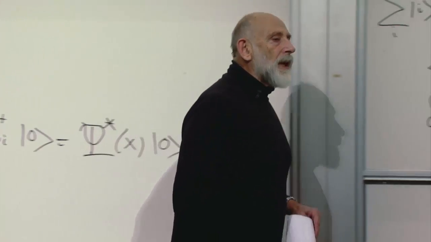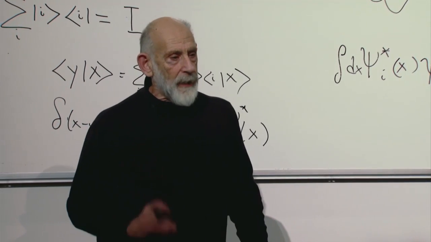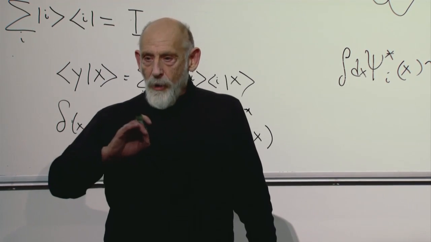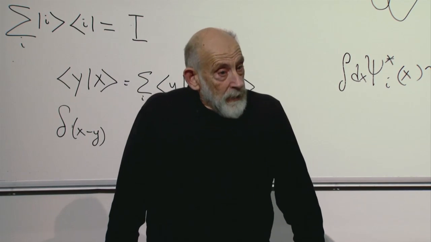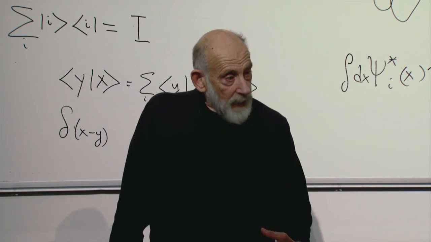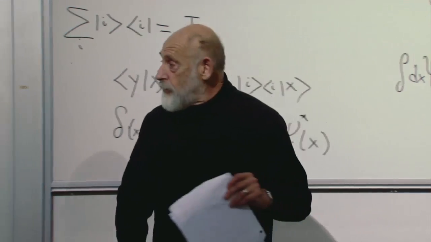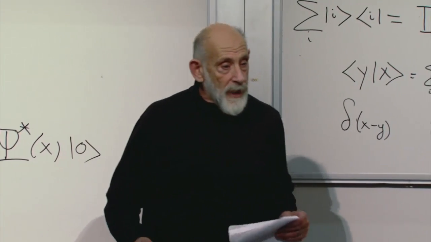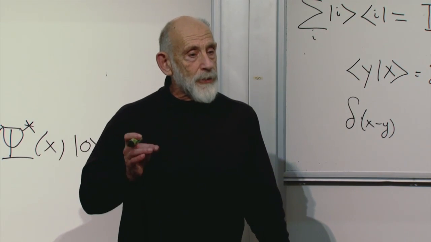That gives us a new interpretation of psi. It's the operator which creates out of the vacuum a particle at position x. I think that's a fairly intuitive thing, that it's a quantum operator at position x. So the a_i create particles with certain energy levels. The psi creates particles at certain locations. It's also a kind of creation operator. The field operator itself is a kind of creation operator, but instead of creating a particle with a definite energy, it creates a particle with a definite position.